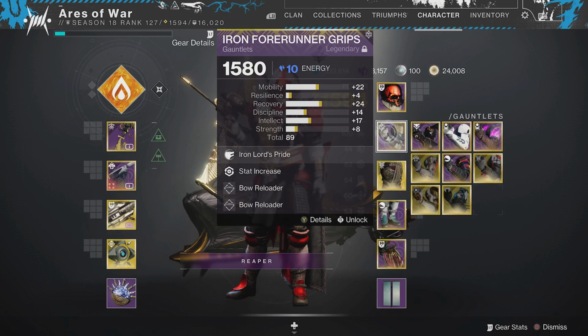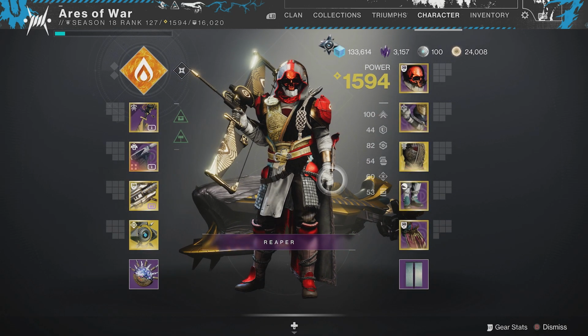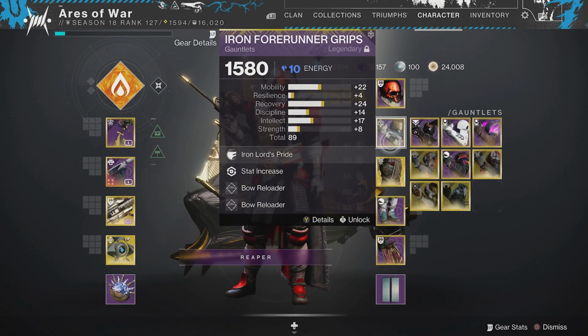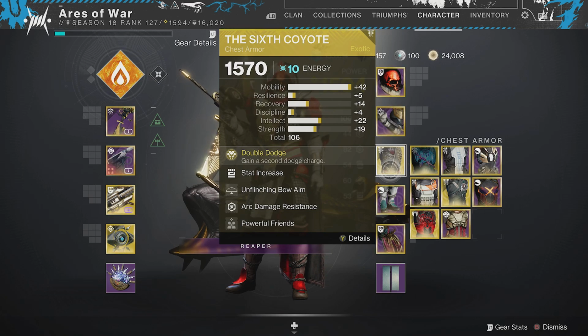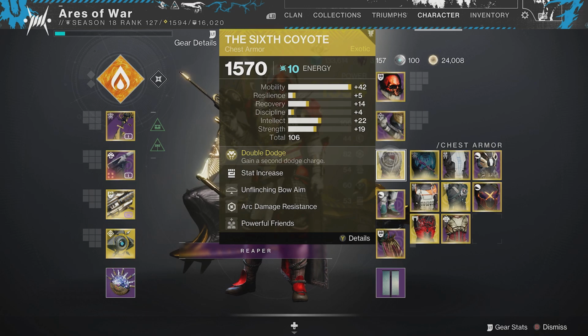be caught out in a gunfight where far too often in 6v6s, at least when I was doing my testing, I would die before I even had a chance to knock the second arrow against the target because they were using a pulse rifle or a hand cannon or something that just killed me faster. So I wasn't too sure what to do with this bow. So double bow reloader seems to work best with this. We're using unflinching bow aim, and then the rest of these don't really matter. We are using 6 coyote though, and we'll go into that build a little bit more later.